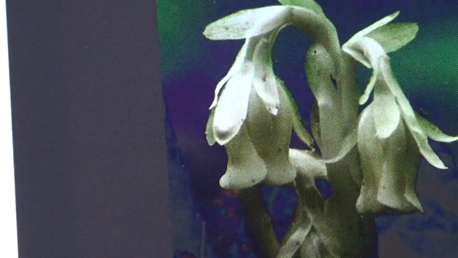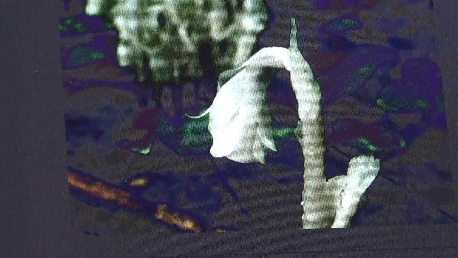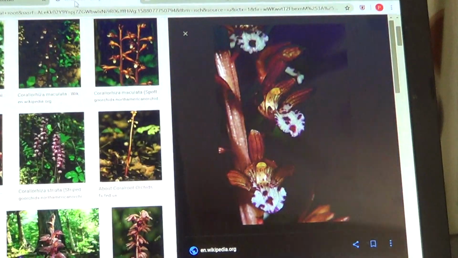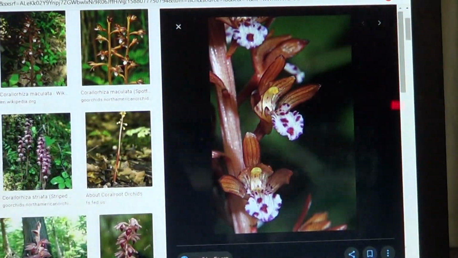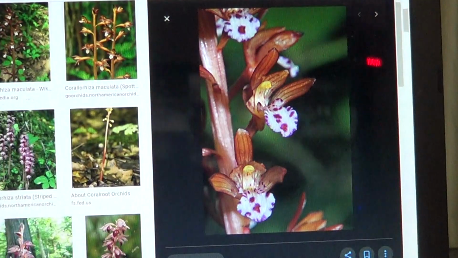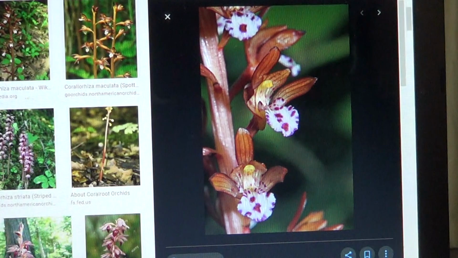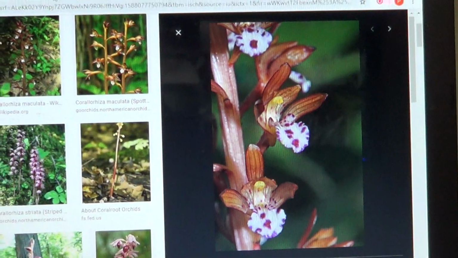Okay children, I will show you another. So let me show you the coral root. So this is a coral root. Now children, you can see this plant is a coral root.